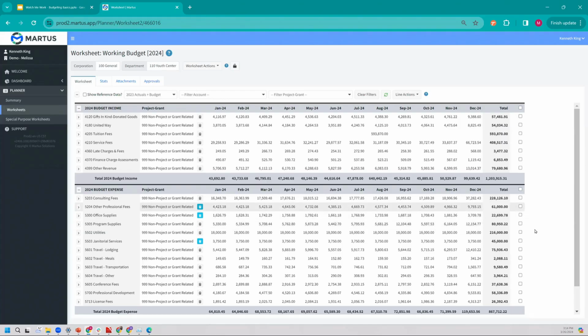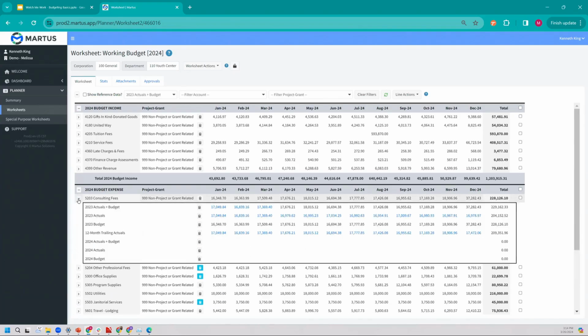Now, Martus is trying to make budgeting as easy as possible for you. So we have a couple ways that you can manage and see what your previous spending or actuals look like in your budget. So one of the ways you can see that is by clicking on the drop down arrow next to any of your lines, and you're going to see your 2023 actuals and budget.